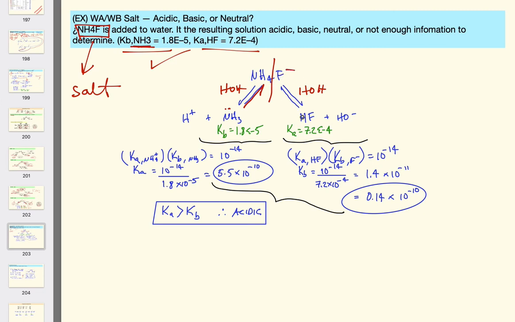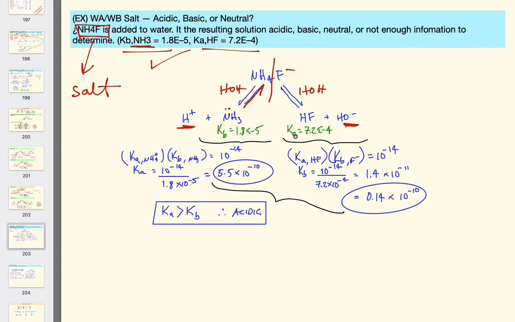Fluoride, what does it do? Is it going to set up an equilibrium with hydrogen fluoride? Absolutely. Why? Because this is not a strong acid, it's a weak acid. If it's a weak acid, it must have an equilibrium constant. So we know some of this is going to break down. If it forms HF, then what's going to be generated? Hydroxide, so I can see I'm going to generate some of those. Now I know I'm already generating some of these as controlled by this amount, and I'm going to get a certain amount of these controlled by this amount.